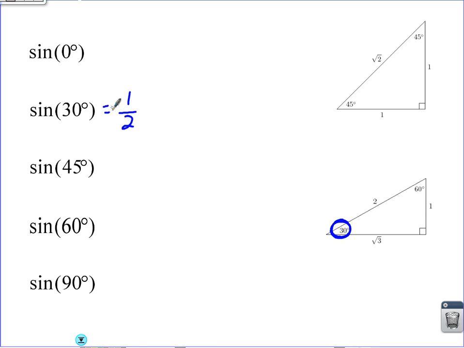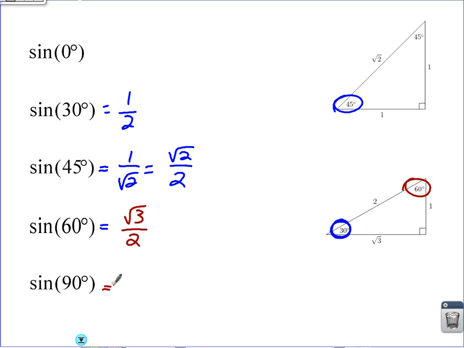1 over 2. Because again, in a 30, 60, 90, the hypotenuse is always double. So whether it be a 1 and a 2 or whether it be a 4 and an 8, it always reduces to a half. Sine of 45, we're going to have to go to the top triangle for this one. Sine of 45, opposite over hypotenuse would be 1 over root 2. When you rationalize it, you're going to get root 2 over 2. Sine of 45 will always be root 2 over 2. The sine of 60. Now we're going down to the bottom one again. Sine of 60 would be opposite over hypotenuse would be root 3 over 2.